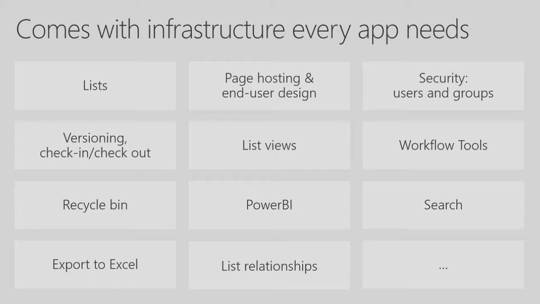Just one more I'll mention from this list. A recycle bin, right? When you're building an application, you're probably going to need a delete button somewhere, right? And people are going to use that delete button, and sometimes they're going to mistakenly use that delete button. The cool thing about building your application on SharePoint lists is you have a recycle bin. So if somebody deletes something and you need to get it back, you can just go to the SharePoint recycle bin and restore it. And so therefore, you have this built-in safety net underneath your application because there's a recycle bin capability built inside.